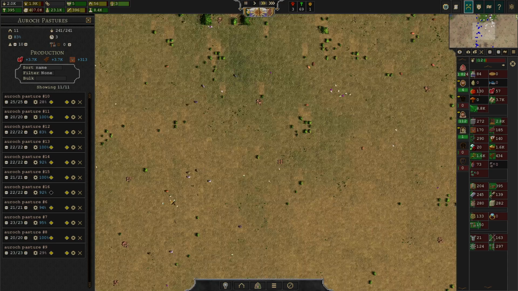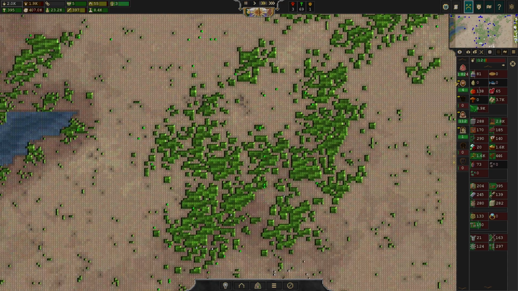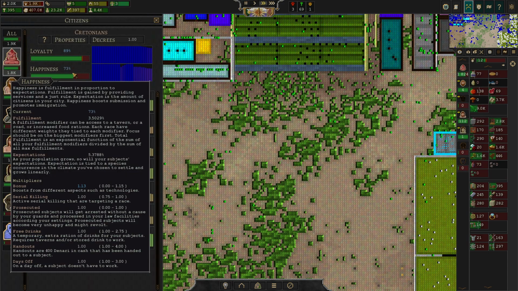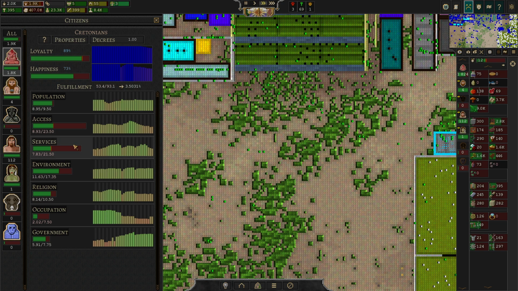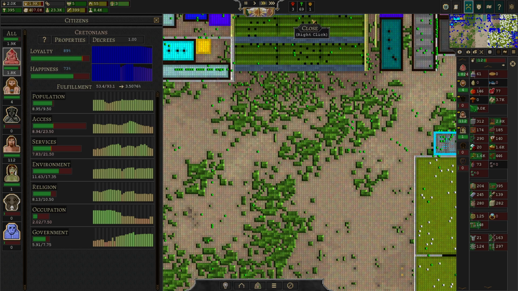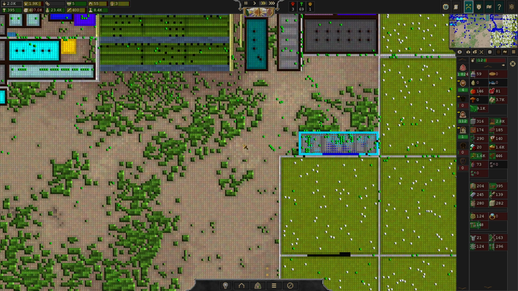Where are all these people coming from? Are these the immigrants? Oh yeah, they're auto-immigrating. I forgot about that. They're probably not too happy. Happiness 73. Let's see what kind of services they need. They need more healthcare. And arenas. Oh, I wanted to build a grand arena. That was actually going to be the theme of this episode.